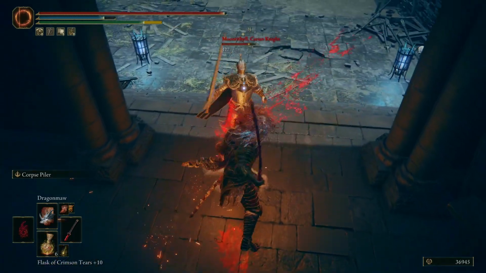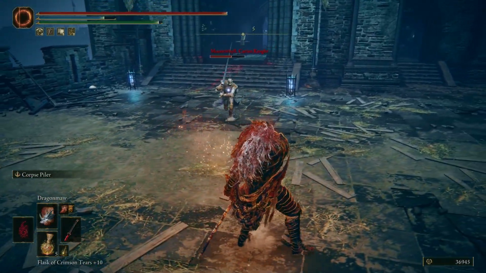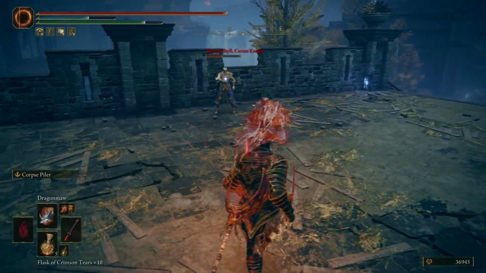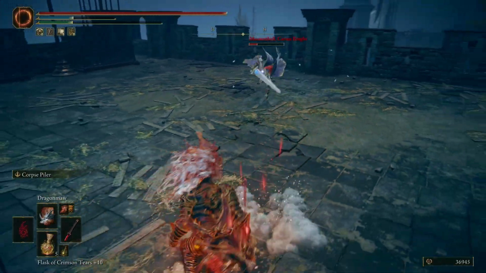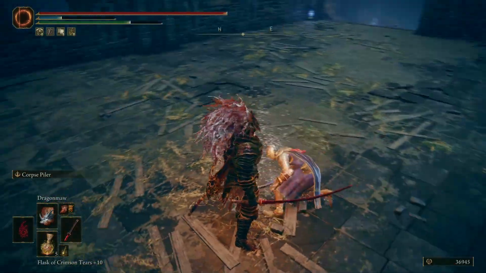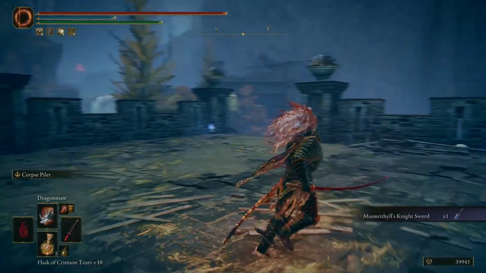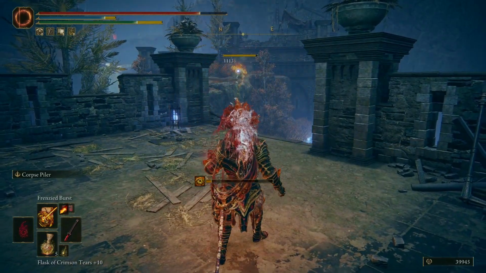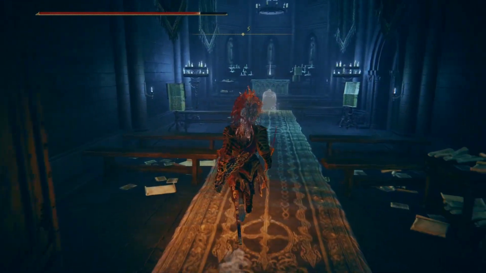It is Moongram. I'm here. Here. Don't heal. You're Moongram with the bigger sword. Nice. Dude. Okay. You know what? Get the fuck out of here. Alright.